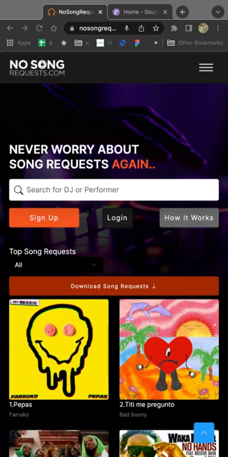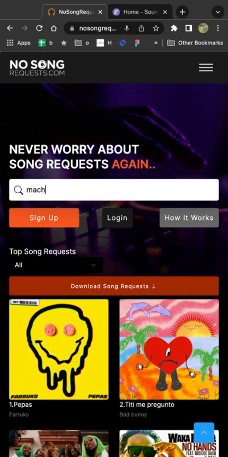During this demonstration, I'll cover all the areas of the software, including the functionality here on the home page, as well as signing up, managing or setting up a DJ's account, as well as the audience requesting songs, and also the DJ managing those song requests.